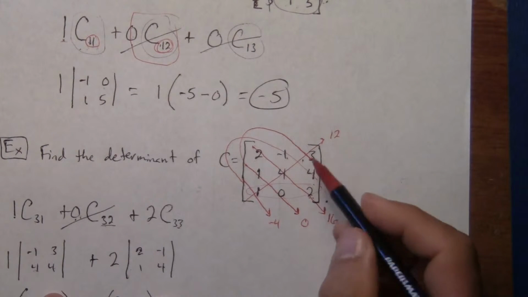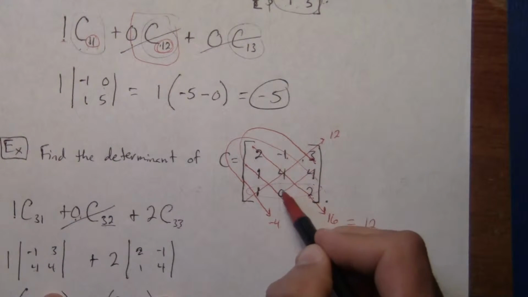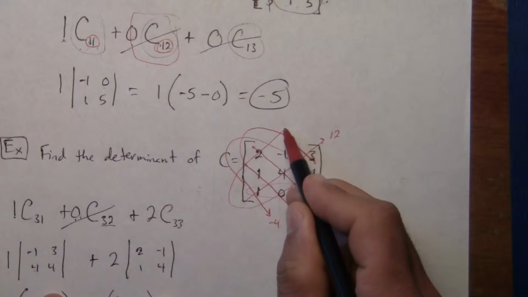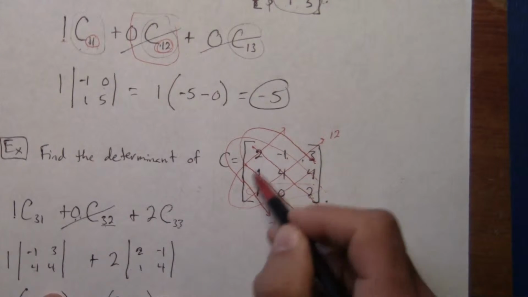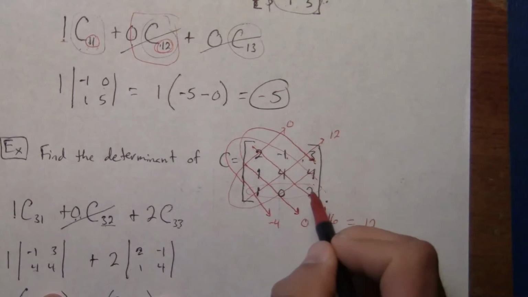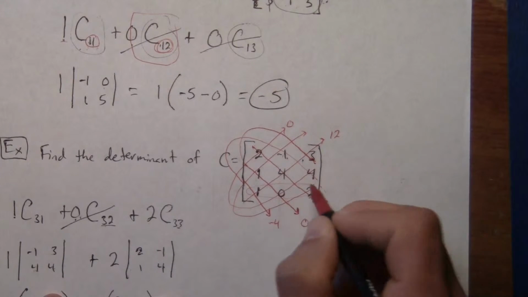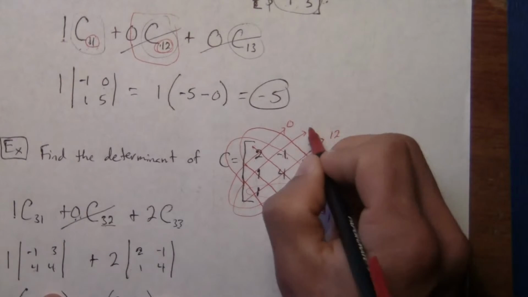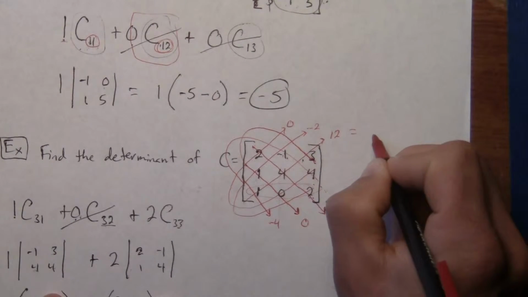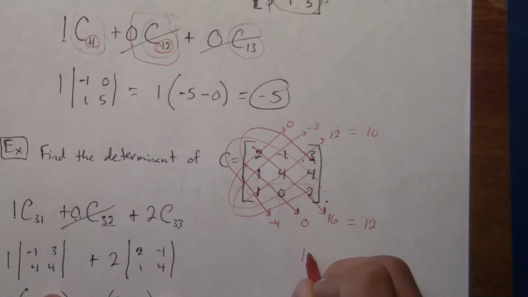Remember, I need 3 numbers to multiply together, so this 0 and 4 are going to curve around and grab that 2. So 4 times 0 times 2 is going to give me 0. And then this 2 will curve around and grab the 1 and negative 1. And negative 1 times 2 should give me negative 2. Add those together, I get 10. And now it's 12, the number on the bottom, minus the number on top, and of course I end up with 2.